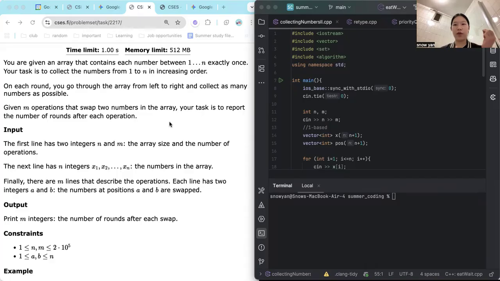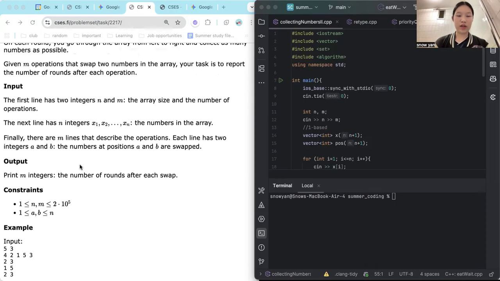The only difference from the previous one is that now we can swap. And we can do M operations that swap. So that means we cannot do it every time, just call the previous approach M times, do the swap and then call it, because it won't work, since it would exceed the amount of time because it's really inefficient. So what we have to do is store the array, somehow change the operation so that we do a minimum amount of operations each time we do a swap, and then make that modification and go on.